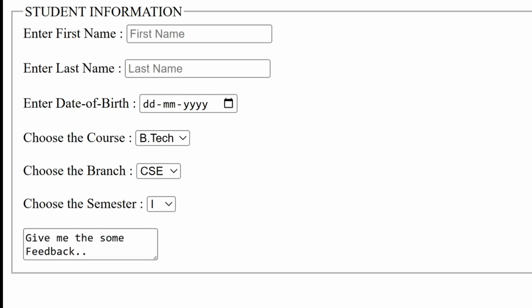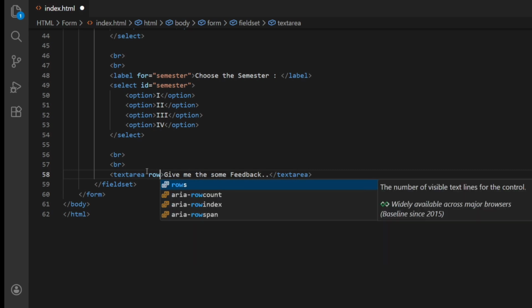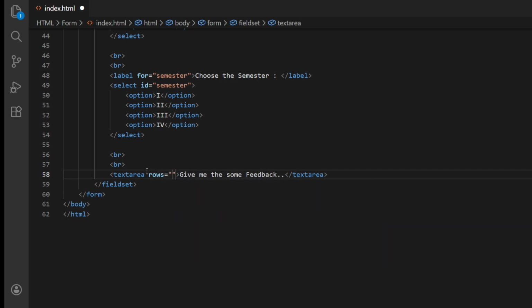But if we want the text area to be bigger, we write in the text area the attributes rows and columns. So in the rows we want the text area to be 7, and for columns the text area is enough, but we want 7 also. So what happens when these attributes are applied?